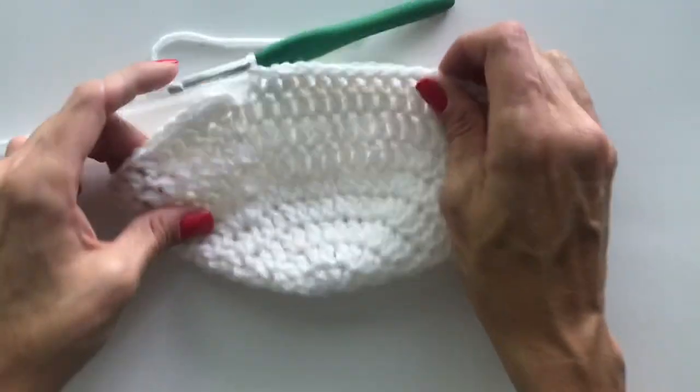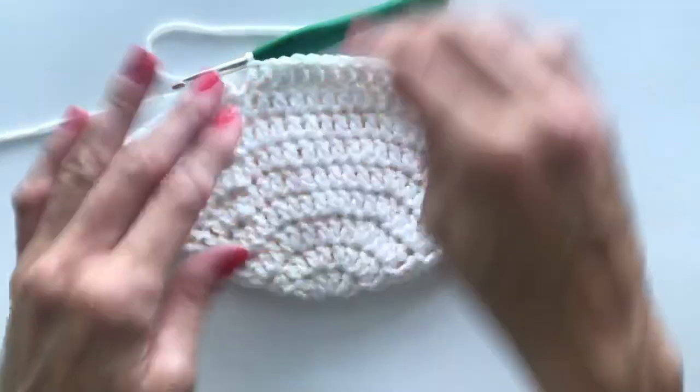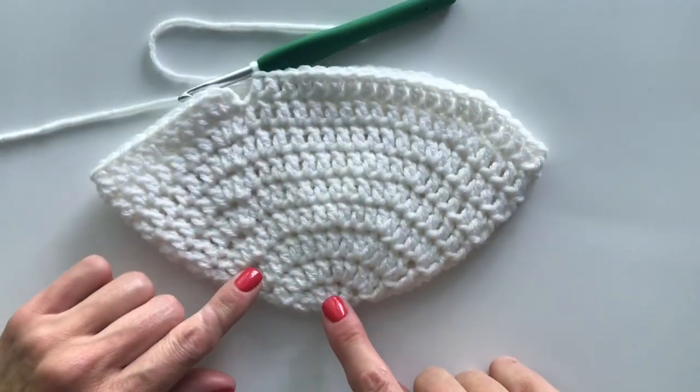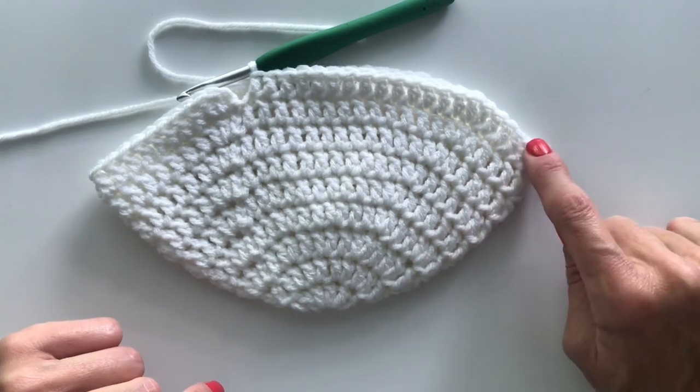At the end of round 9, you should have 64 stitches. Okay, so we are done increasing our rounds. And if you look at your hat from the side, you can see where the rounds are. So this is round 1. So 1, 2, 3, 4, 5, 6, 7, 8, 9.